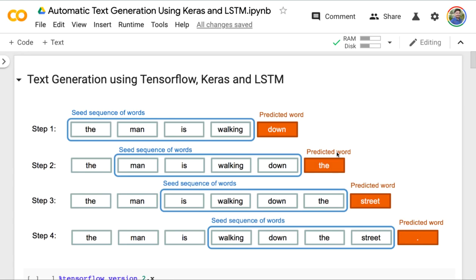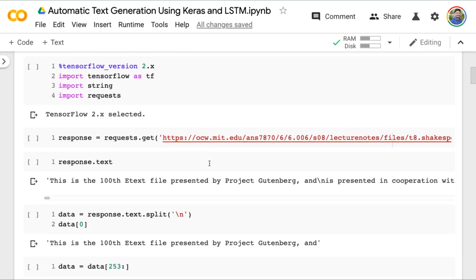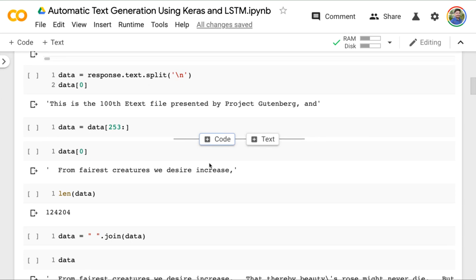This is Lakshmikanta Tiwari. In this lesson, I'm going to show you how you can do text generation using TensorFlow, Keras and LSTM. First of all, I'll describe how we are going to generate the text. But before that, I need to explain how we are going to build the data, then how we are going to train the model, and then finally how we are going to do a prediction. And then I'll be talking more about the data preparation.